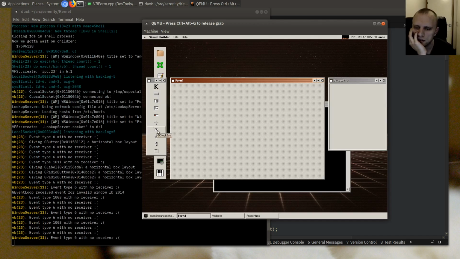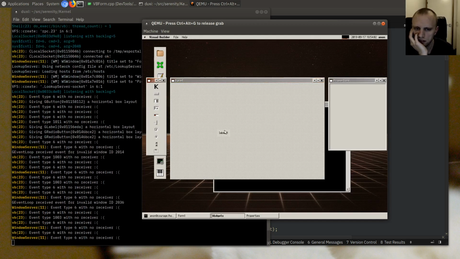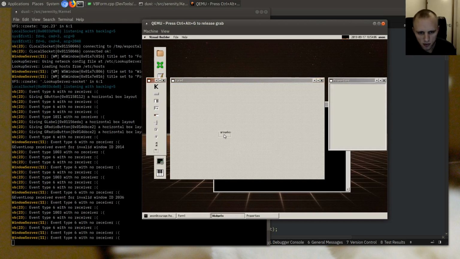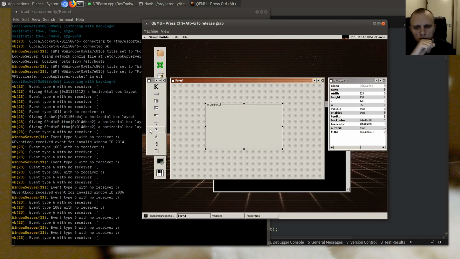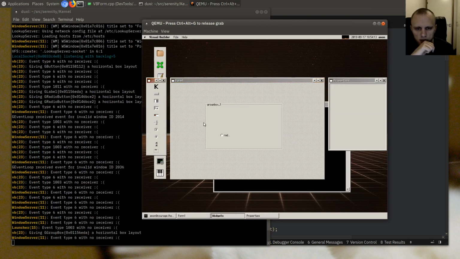Oh, wait, I see what's going on. So, to make a label, or actually, let's use a more proper one, because this is when we actually have children, right? And then you would give it a layout, and then you would add a radio button.